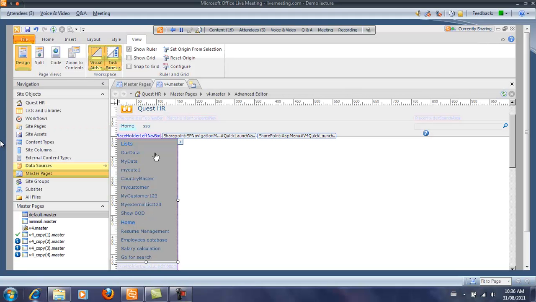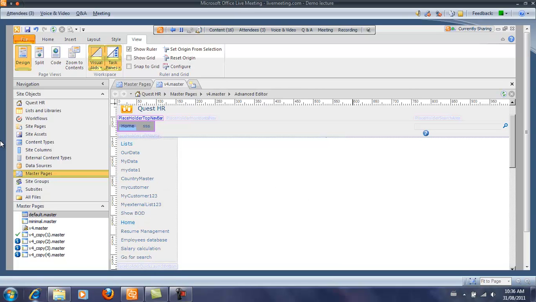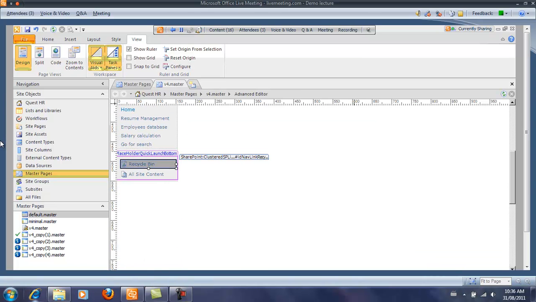The next thing is, in order to ensure that we don't delete the placeholders, at the bottom you can see it tells you on which section you have clicked. For example, if I click over here, it tells me at the bottom that you are currently on the placeholder top nav bar. So I will not hit delete here. It will cause problems. If I want to delete this, here I'm sure this is a navigation link, a SharePoint part, so I'll right click here. I'll not delete from here. If I do delete from here, it can cause problems.